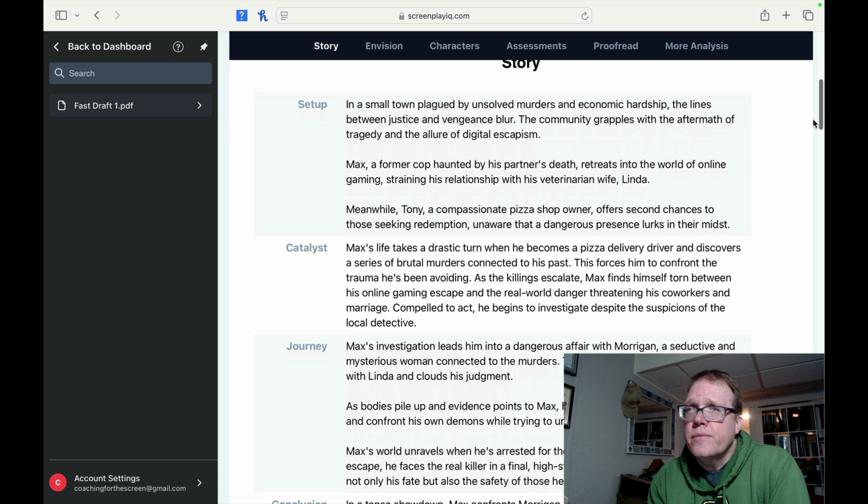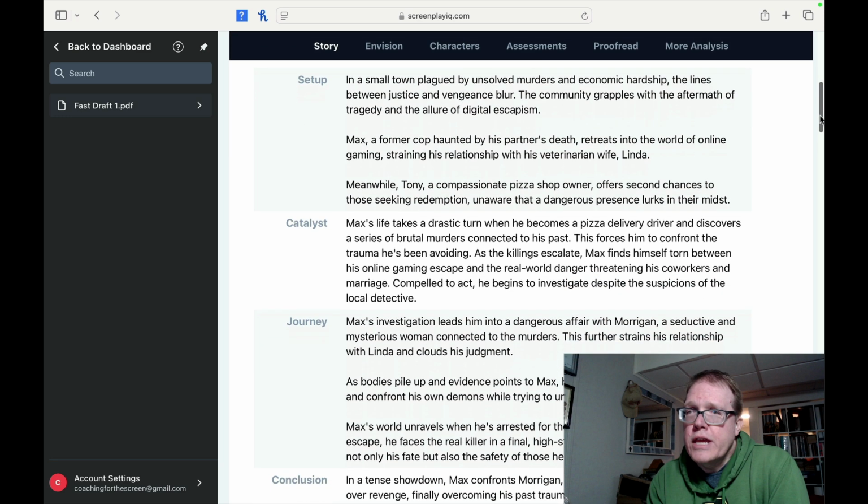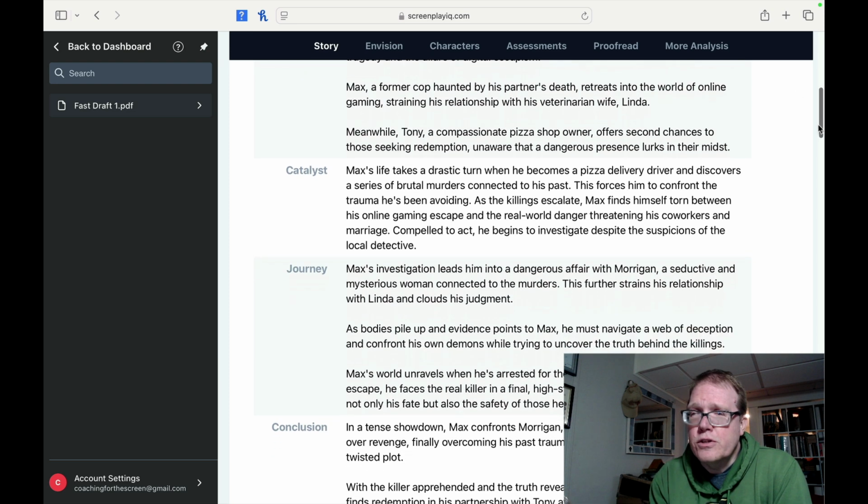So let's take a look at the story. Again, we can use these little buttons up here to move between sections. As we go through here, you can look at the setup, the catalyst, the journey. In terms of notes, I need to figure out: is the idea that was in my head coming across to the reader, even though it's an AI reader? And I have to remember which version of the story I have, because I've worked on different versions. In some versions I had him working with a partner, and in other versions I didn't.